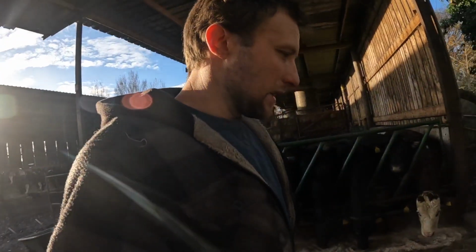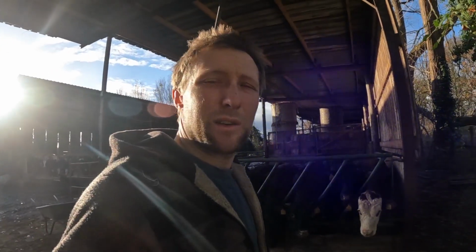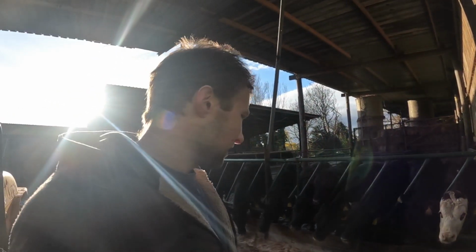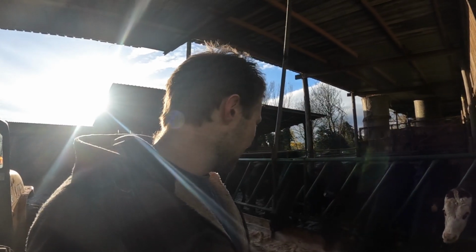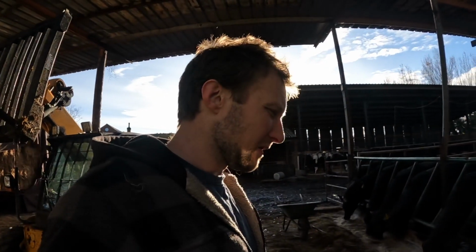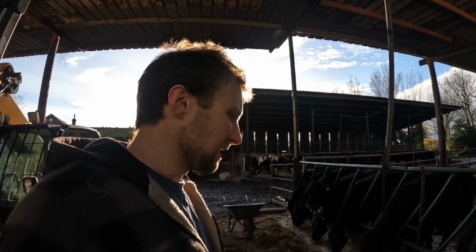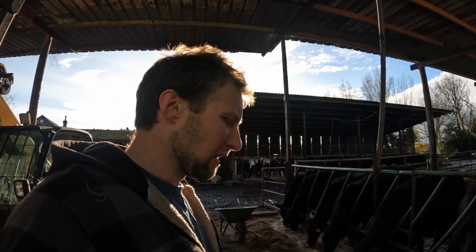Yeah, and this second cut silage is very wet. I mean, there was nothing I could have done about it. I didn't have the time, the weather, or the dry ground to be able to mess about and get it drier, but yeah, it's certainly going to mean I'm going to get through a lot more straw. It makes sense really to use the second cut stuff first. Yeah, and get rid of some straw, and then I've got sheds free to put stuff inside, rather than leaving it till last.